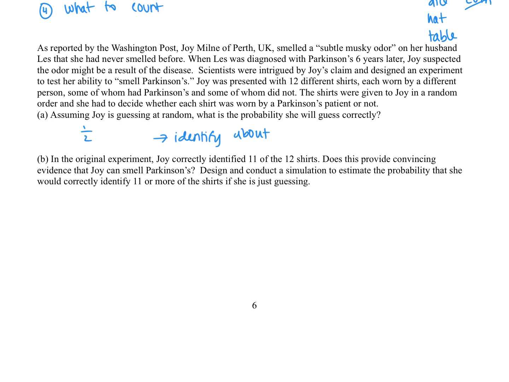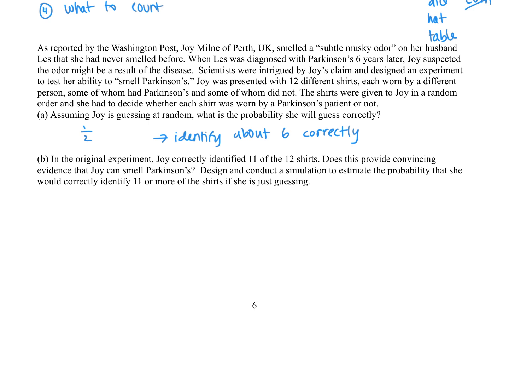Which means we would expect her to identify about 6 correctly. Now, that being said, she actually identified 11 correctly. That's pretty crazy, right? And then, fun fact: the one mistake she made is there was one person whose shirt she smelled and she said this person has Parkinson's disease, and they didn't. They developed Parkinson's disease 6 months later. So it turns out she really could smell this.